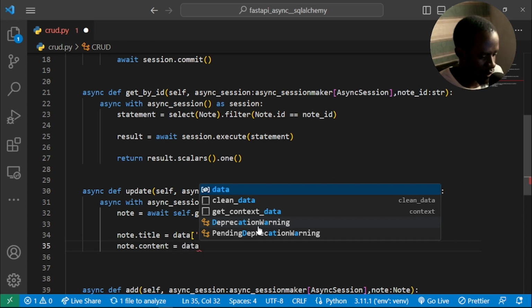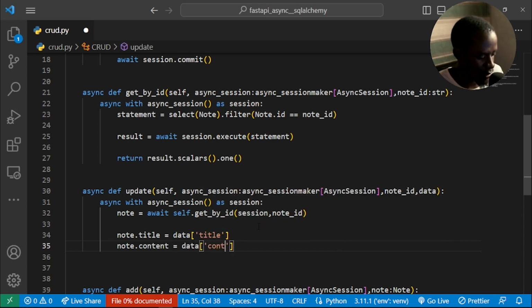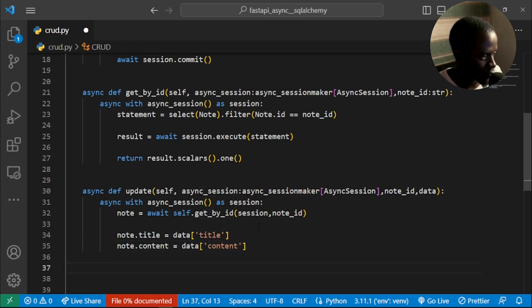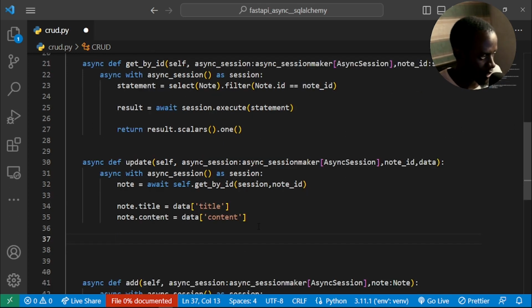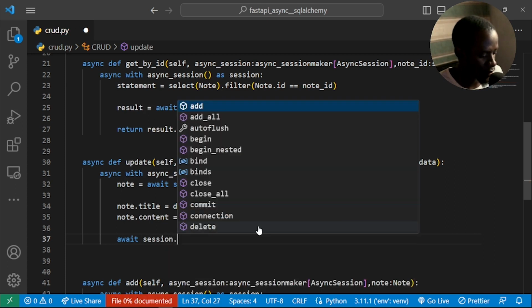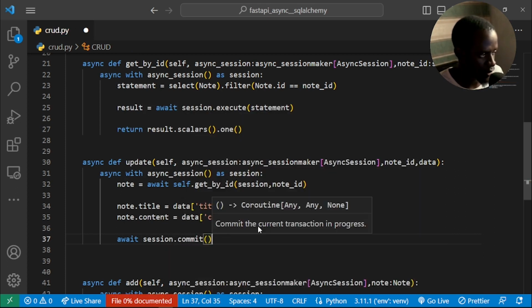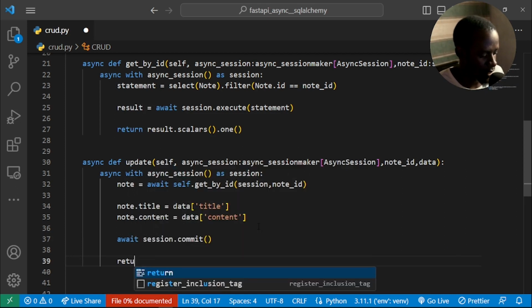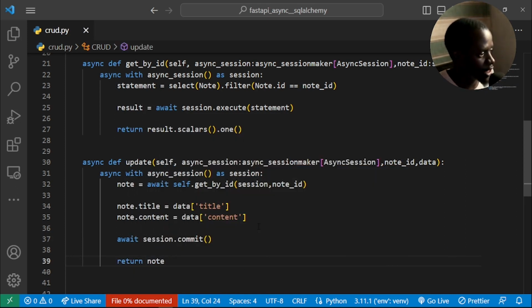Once this is done, we are going to use our session to commit this, or to update this in our database. So we shall say await session.commit, and this will be enough to update our item. We shall now just return our updated node.